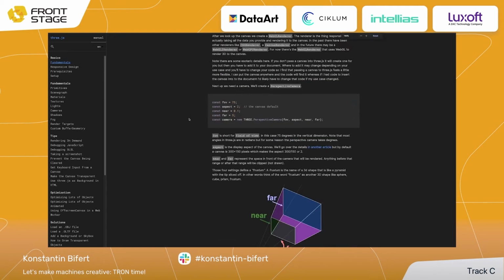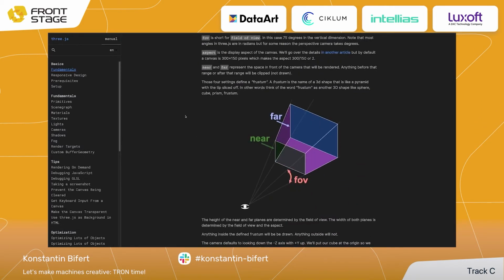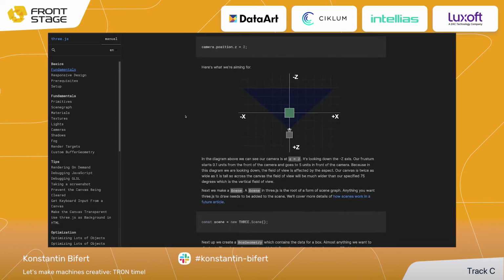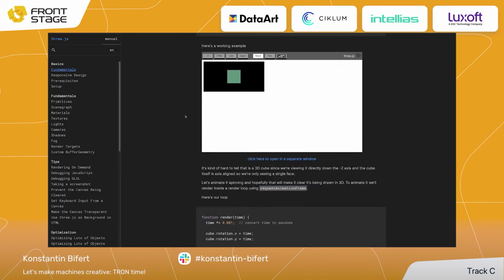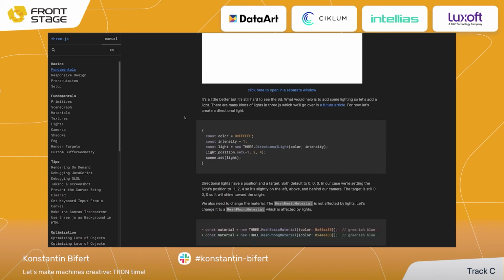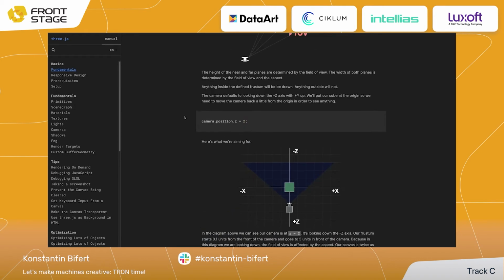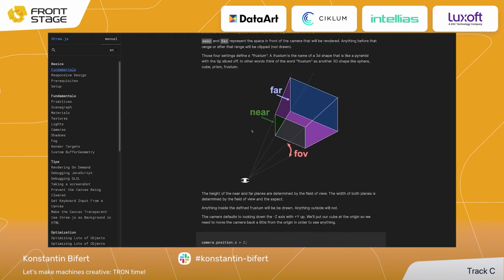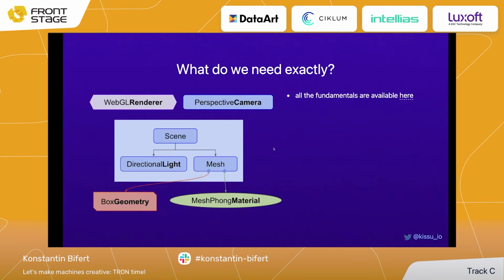We're just going to glance over it quickly so that we still know how to use all of this without spending too much time. But if you want to know all the details, this is also a nice place. For example, here we have the camera that I talked about before, with the focus and the field of view. But let's go back to our slides and see what we need exactly.